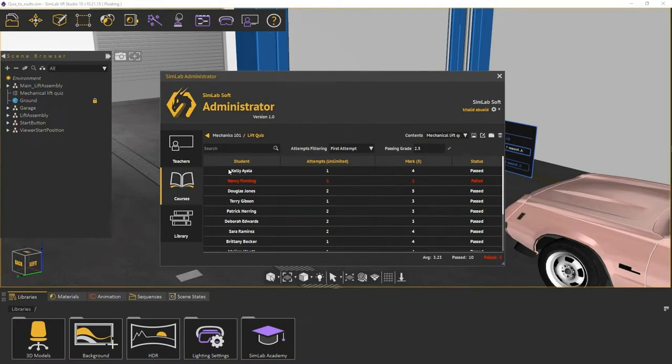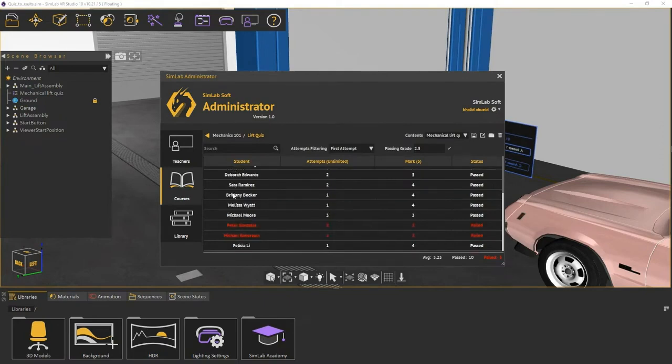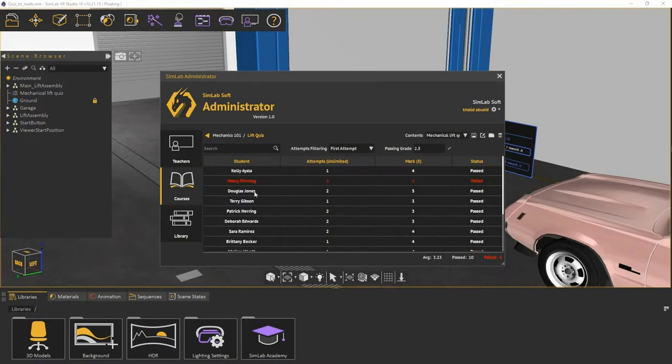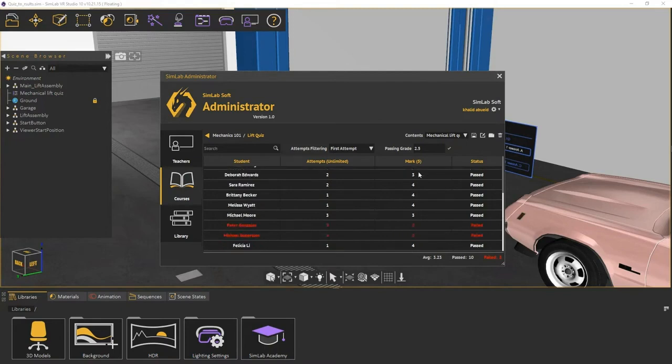The first column to the left will have the names of all the students who participated in the quiz. Right next to it are the number of attempts each student made. As you can see, this quiz has no limitations, meaning the student can take the quiz as many times as he likes. Next to the attempts, you will find the marks each student has scored, and if you were to look at the column name, you will see the number 5 next to mark, which means the quiz has 5 questions and the mark is based on that number.